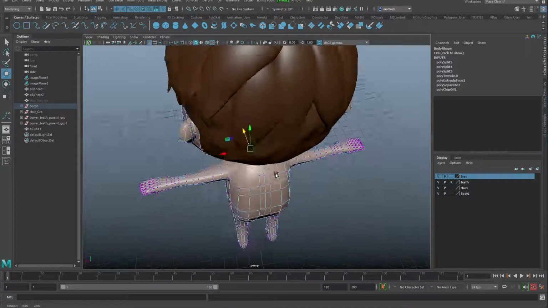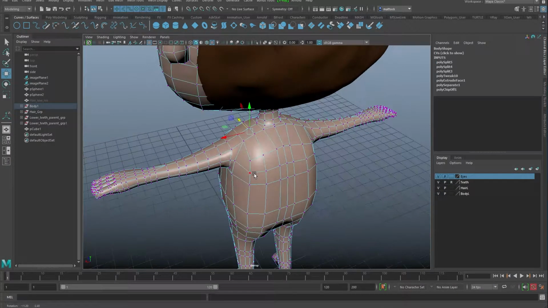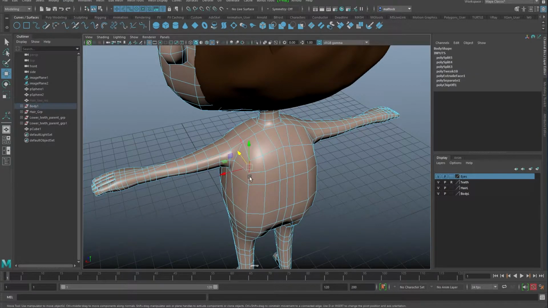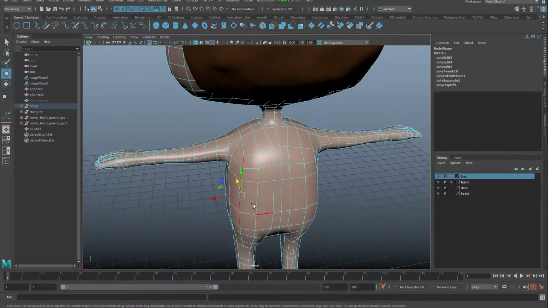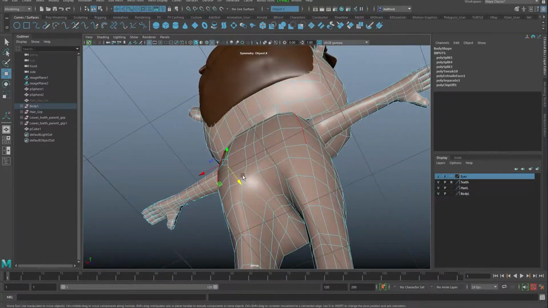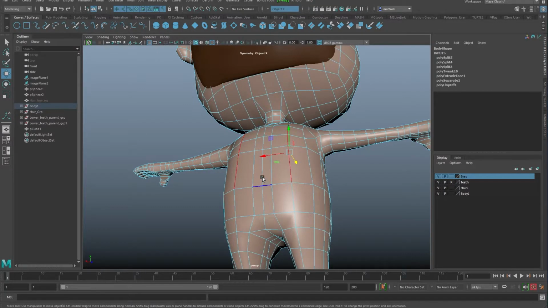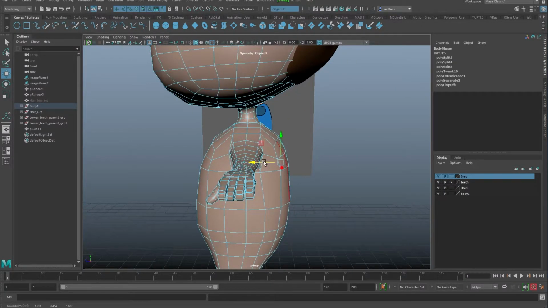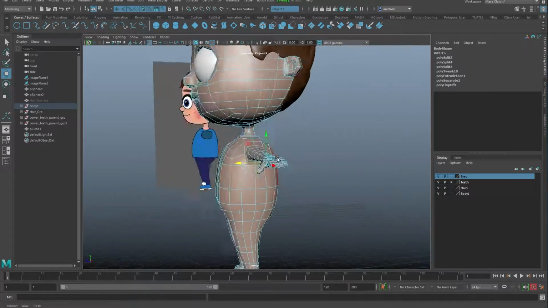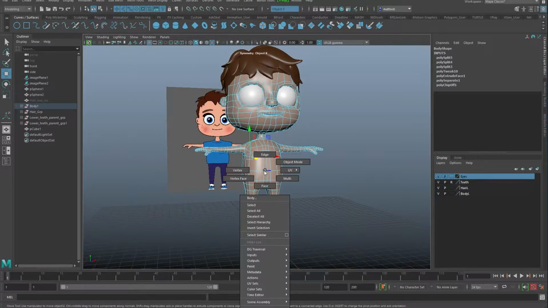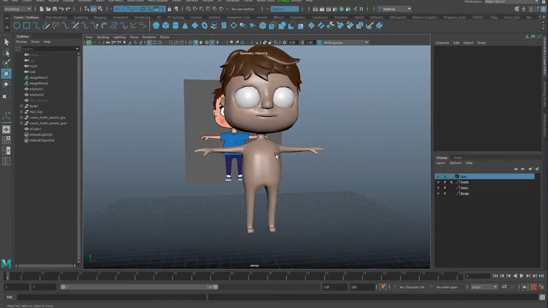And this is an ongoing process. You'll always be tweaking this anyway, like we said before. So let's move this in as well. I'm just going to turn symmetry back on. That wasn't on there. Move this in just to round him off a bit more. And every character is different as well, so it depends on your shape and what you have to do. Okay, great. So now let's start off with creating a little t-shirt.